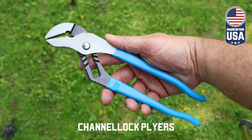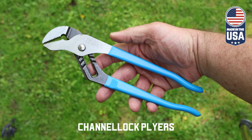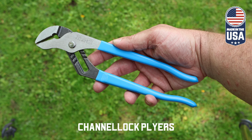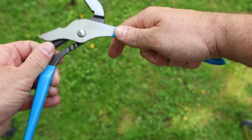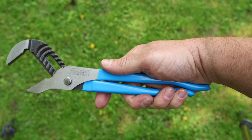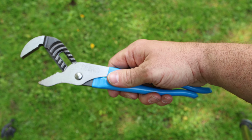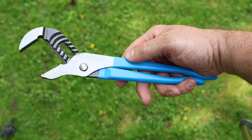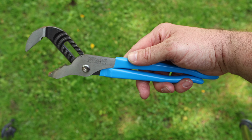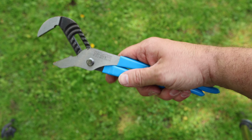Now here we have the OG style Channellock pliers. These run around $22, so a little more affordable, but you definitely have to work them a little bit in order to get them to move down. But they work great. So if you're on a budget and you want to get your dad an awesome tool to use around the house, Channellock pliers, 22 bucks on Amazon, definitely a good buy.